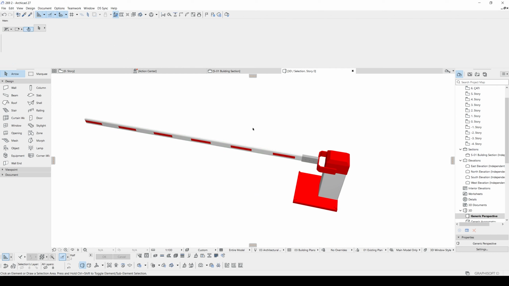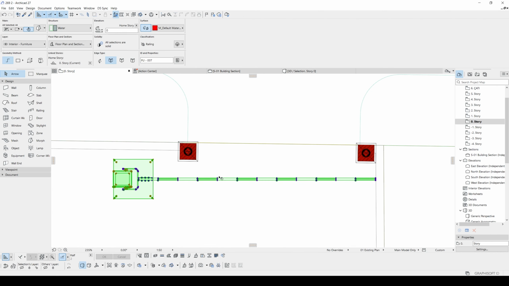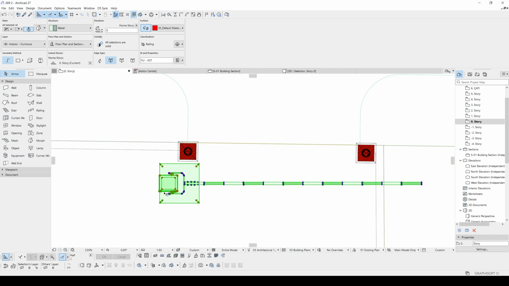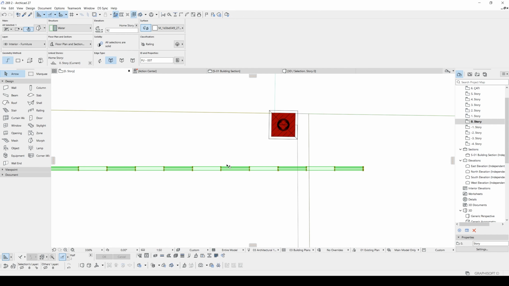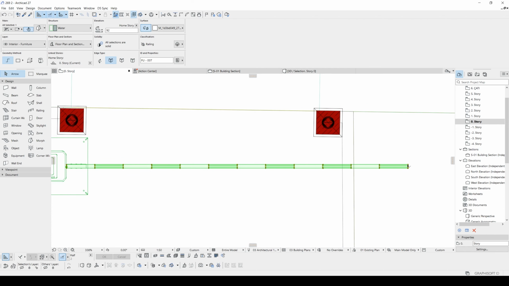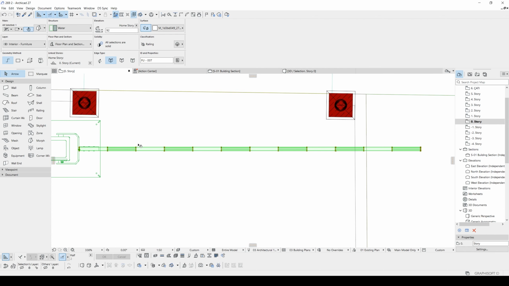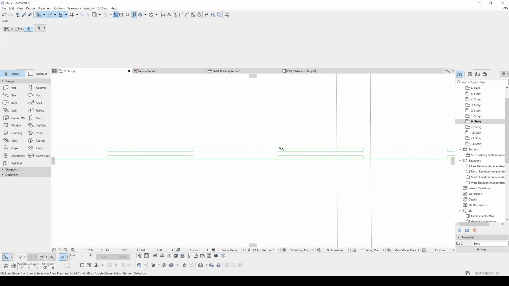Once we have done this, let's go to floor plan and let's select both and move to here. After that, we are going to reduce this gate. As you can see here, we have a main stick and we have little sticks.